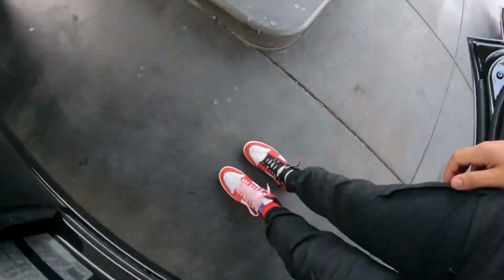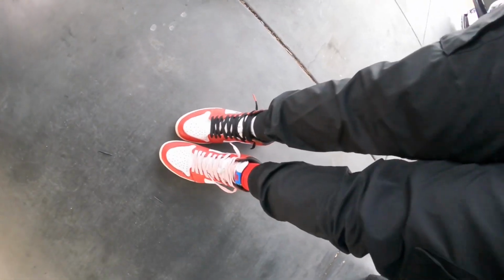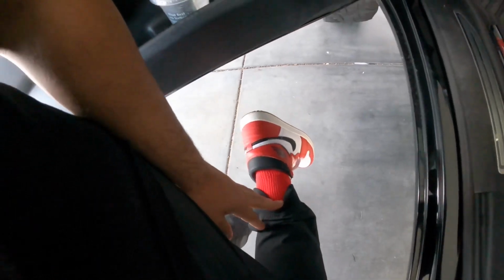We at the gas station. Let's go. What are we wearing today? Origin Stories with the Travis Scott pink laces on one. What else we got? Some Supreme socks. It's gonna be a good day today.